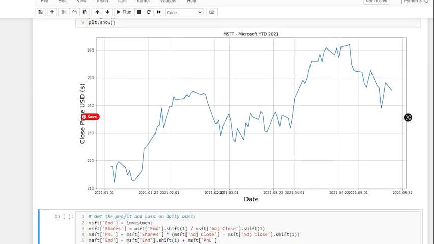The first step is to get historical stock data using pandas, the web data reader, and the Yahoo data source. The second step is to plot the data to get an overall look at the stock performance. The next step is to calculate the daily stock profit or loss and show this as a separate plot. What's interesting to see is that the major part of the graph is above the zero line.